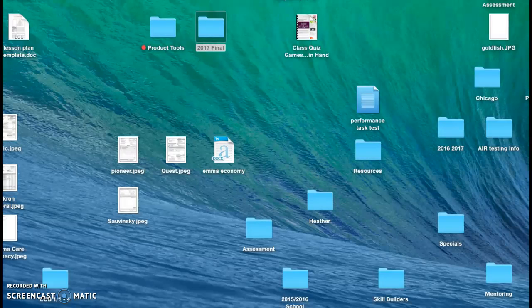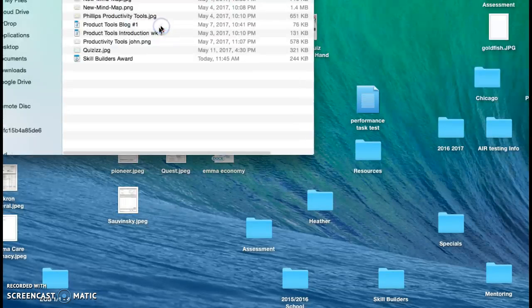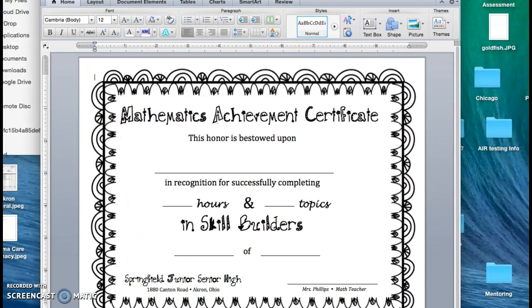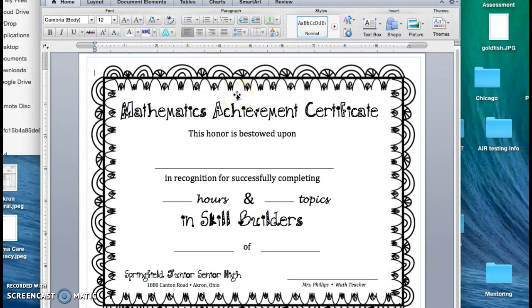Hi, it appears that I'm having a few problems with my uploads today. When I went back to check them, my mathematics template, my certificate that I made, for whatever reason, is coming up funny looking on our Blackboard. So I just wanted to show you that this is the template that I made. This is what it's supposed to look like for you to see.